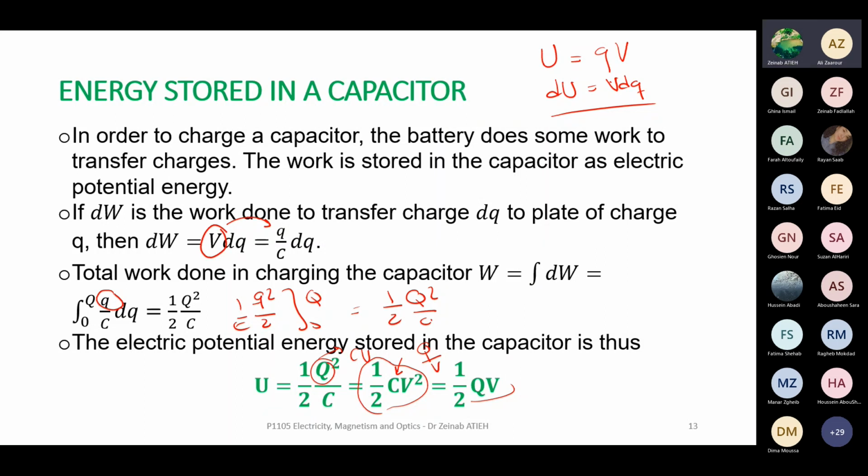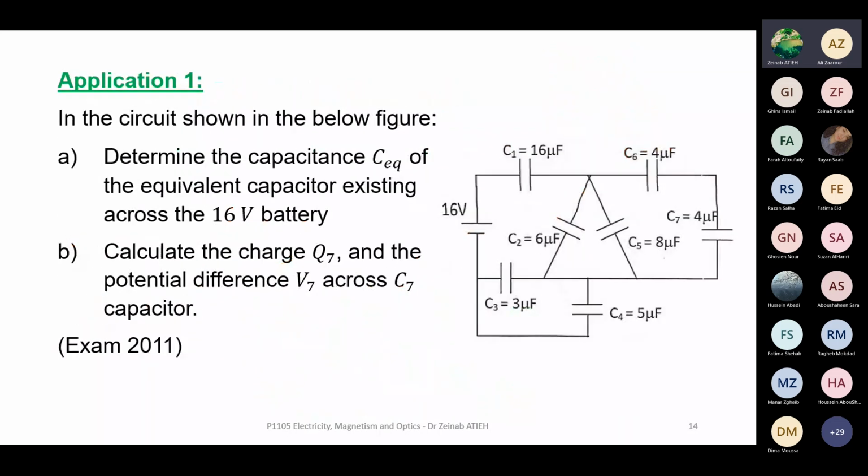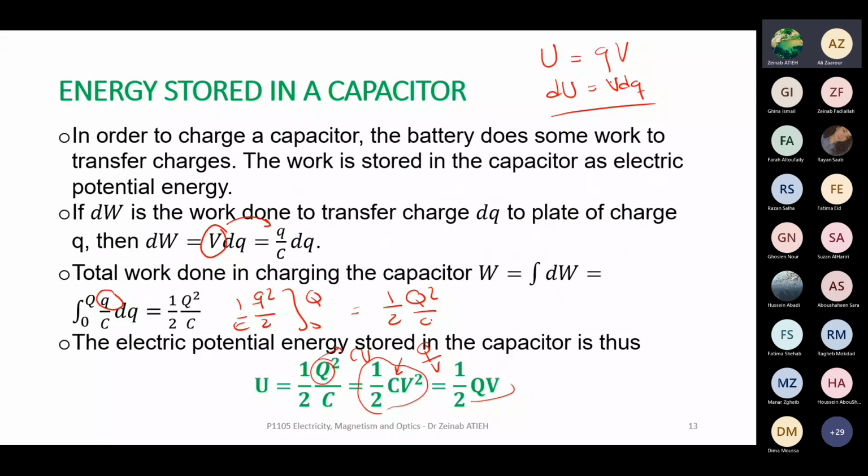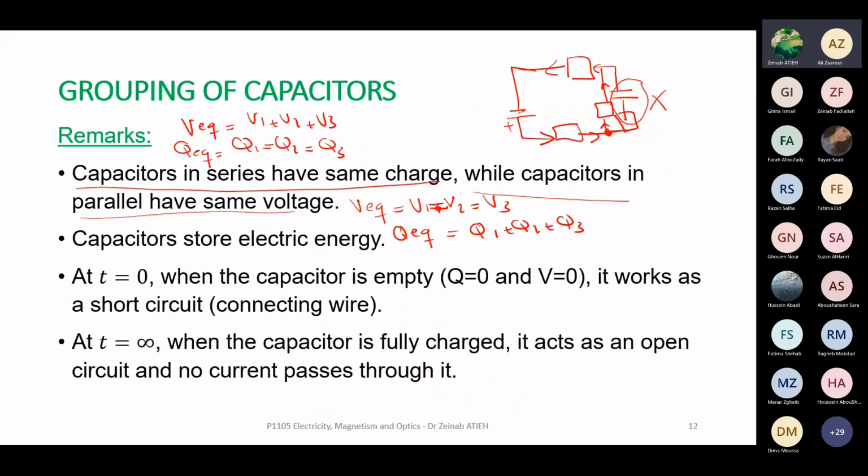Anyway, what is this potential energy? It gives me the energy stored in the capacitor at this instant, depending on how much voltage and how much charge it has now. And by the way, if I calculate the energy stored in the equivalent capacitor, it is equal to the sum of the energies stored in each capacitor alone. If I add them all together, they will equal the energy of the equivalent capacitor. This is the definition of the equivalent capacitor: it carries an energy equal to the sum of the individual energies of all capacitors. It does their work. So this is for this lesson.